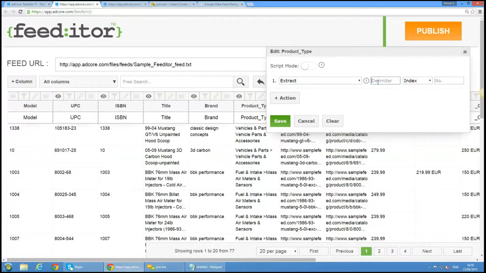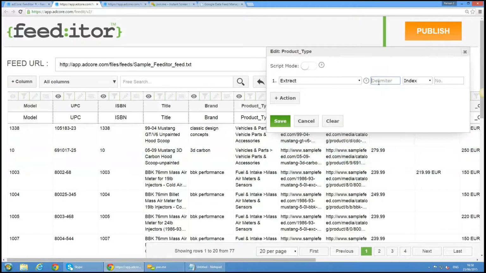Okay? I could, for example, also use the and symbol here. The and symbol also symbolizes a break between different things. I have before the and symbol, after the and symbol, and I have two of them. So I have 1, 2, 3 sections. If I take the and symbol and I say that's what separates out my information, then I'll have 3 different portions that I can use. Basically the first index, the second index, and the third index. But in this case, I don't want the and symbol, I want the greater than symbol, and I only have 2 parts, the first and the second.